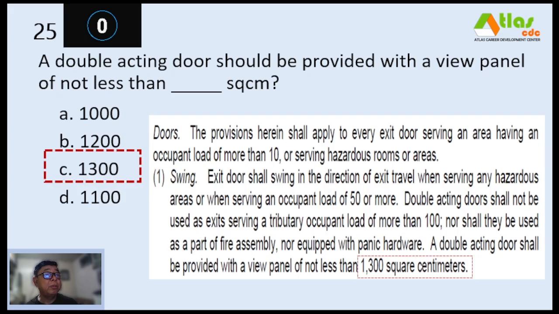Double acting doors shall not be used as exits serving a tributary occupant load of more than 100, nor shall they be used as a part of fire assembly, nor equipped with panic hardware. A double acting door shall be provided with a view panel of not less than 1,300 square centimeters.